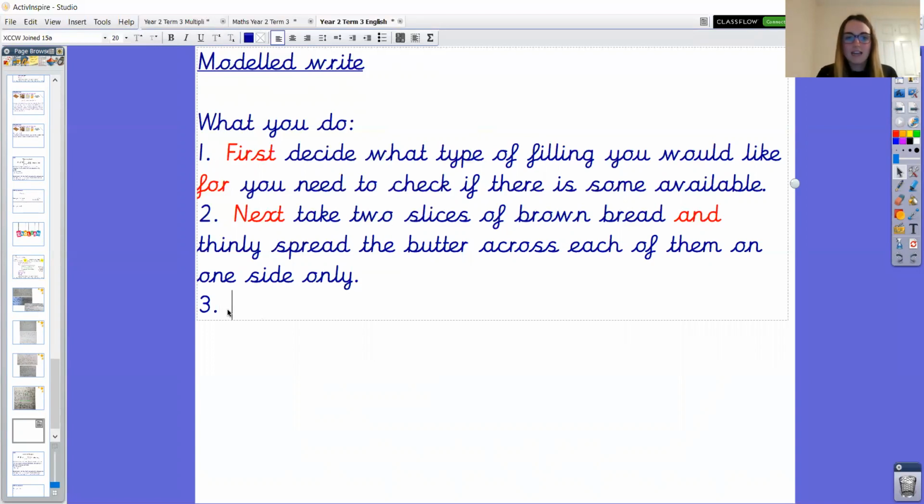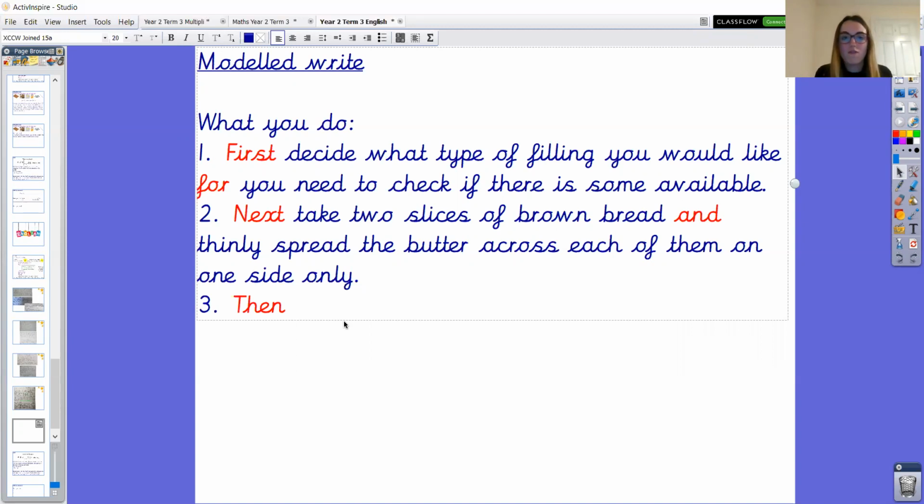So number 3, let's have a think. What time conjunction could we use next? Well, I used one myself then. Well done, we could use the time conjunction then. Brilliant. Okay, so what do they need to do next? They've chosen their filling, they've buttered the bread. What do they need to do next? Well done, they need to add the filling.